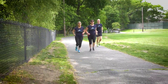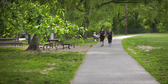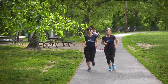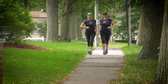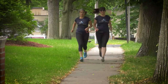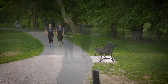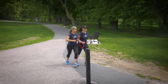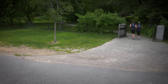Two women tethered run on a path. You'll want to call out things like tree roots that push up from the sidewalks or low-hanging branches. Again, give your partner time to prepare by using the countdown method. Oh, you got a branch, Jeff, 2, 1. Transitions from one type of running surface to another is helpful for me to know about while running. Maybe that's moving from a paved or unpaved surface or running up or down a hill. Turn to the left onto some gravel and straight. A little bumpy here, stay to the left.